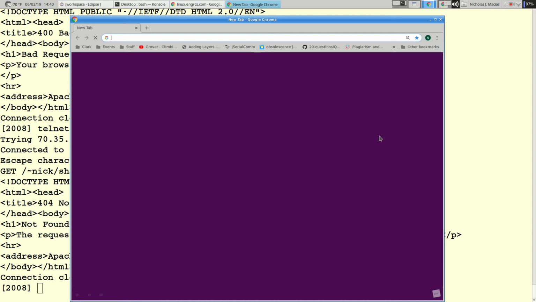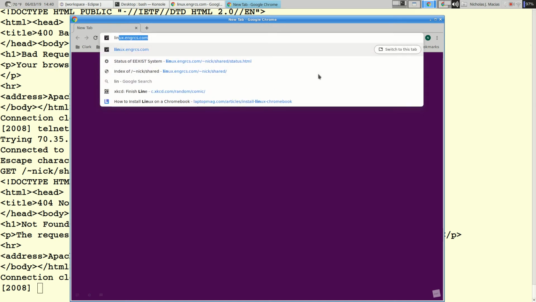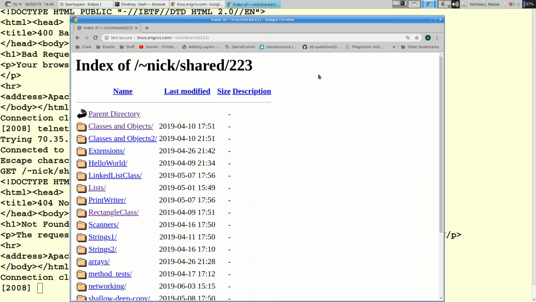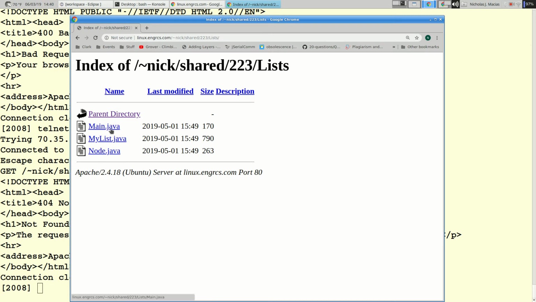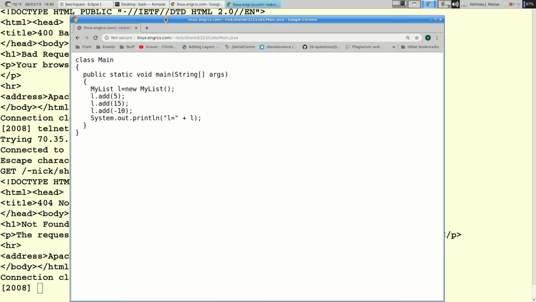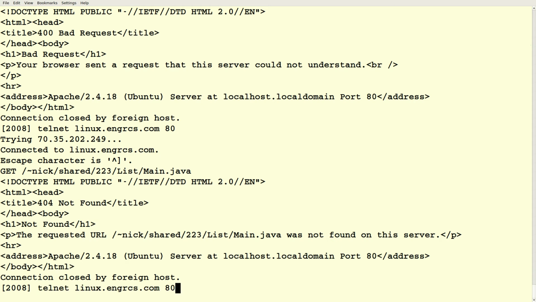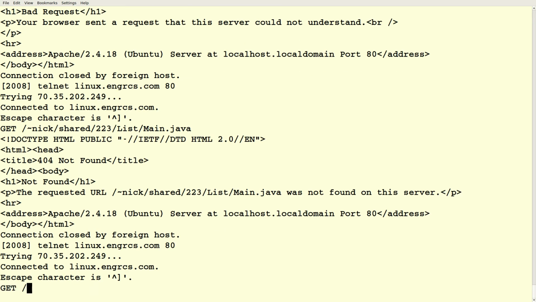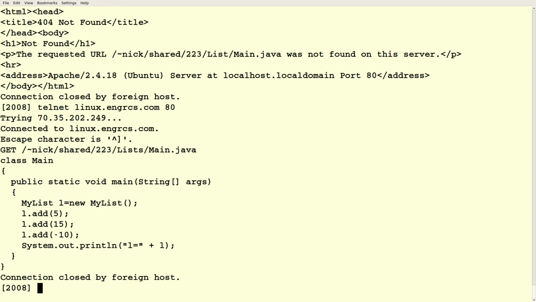Well, okay, let's see where it is. Lists with an S. Main.java. Alright, one more try. So I'm running Telnet, but I'm fetching files from the Linux server.